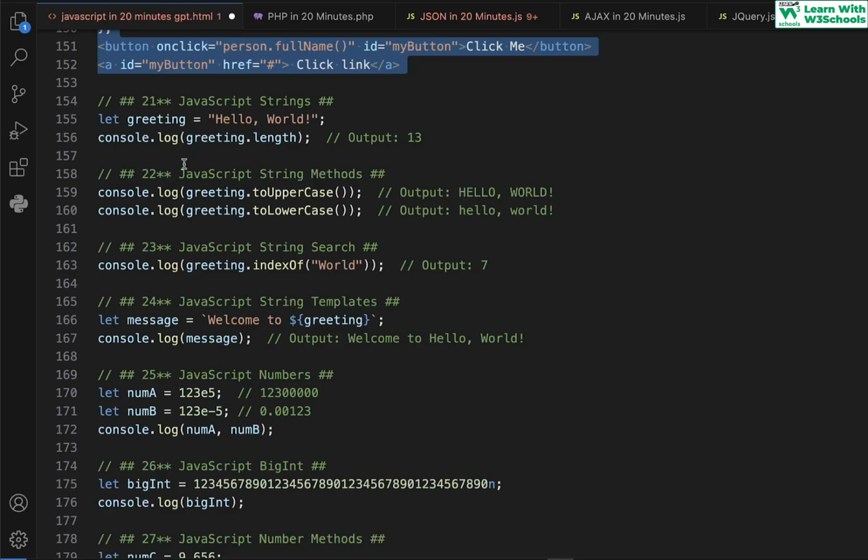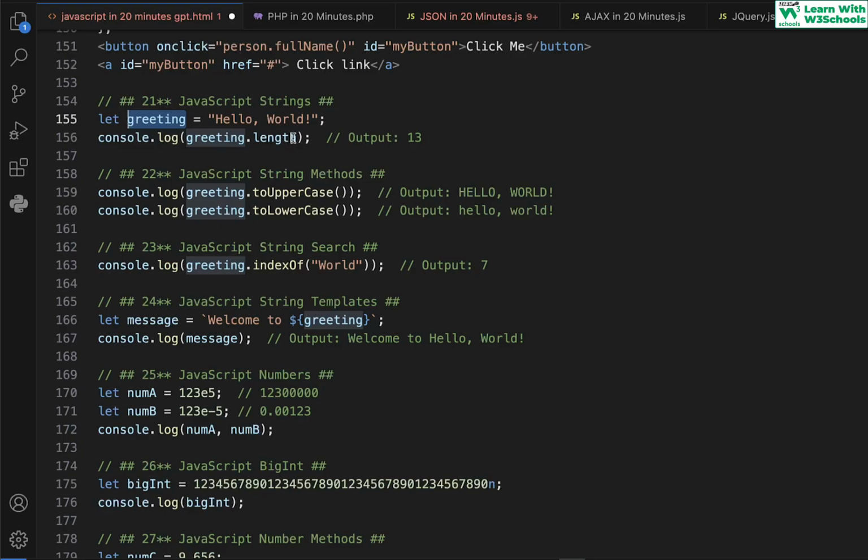Strings are a very simple way of representing multiple texts or multiple characters. Anytime we create a string, we have a quotation mark start and a quotation mark close, with multiple characters. We assign the value to a variable, and now this variable behaves like a string. Because this is a string, by default, a string has certain functions associated with it, for example, dot length, to uppercase, to lowercase. So if I create a string, the advantage is that a string by default comes with certain internal methods.